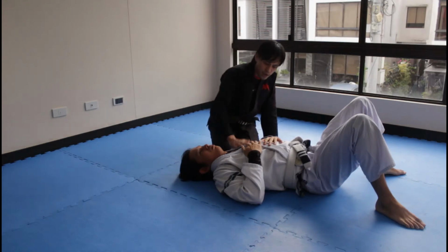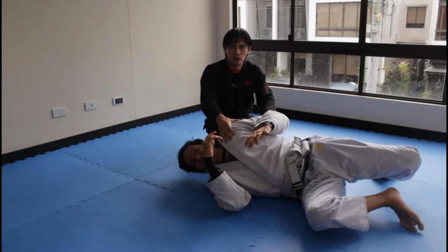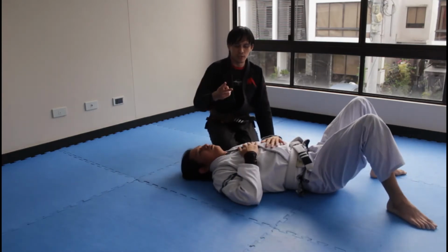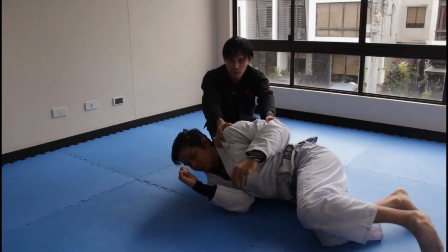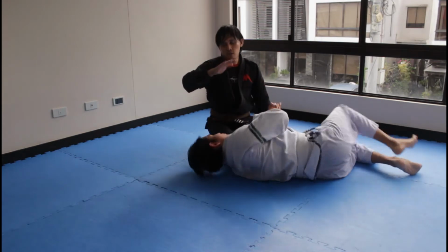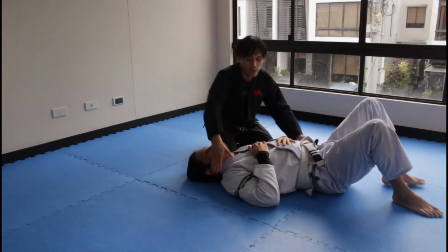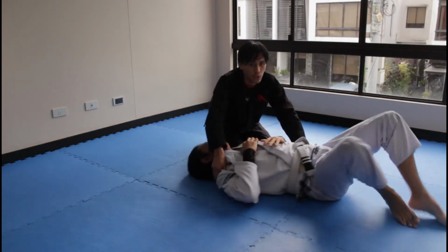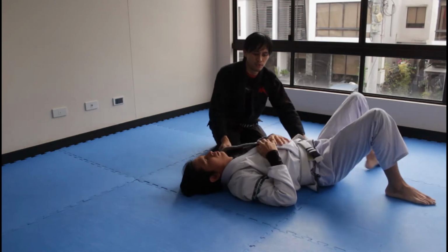If my weight is already heavy on this shoulder, I know that if he wants to rotate to his right, it's going to be hard, right? So what are the types of rotation first that he can do to try to escape? He can rotate this way, which is away from me, okay? He can rotate towards me, so like log rotation, right? Now, there's also rotations where he's like a hand of a clock. So he can go this way, and he can go this way, and a combination of both, right? So we have to control all of those types of rotation.